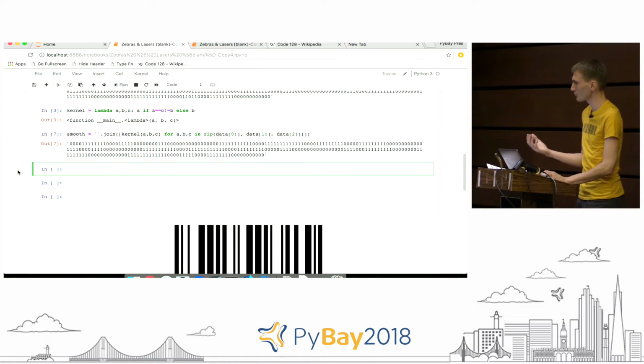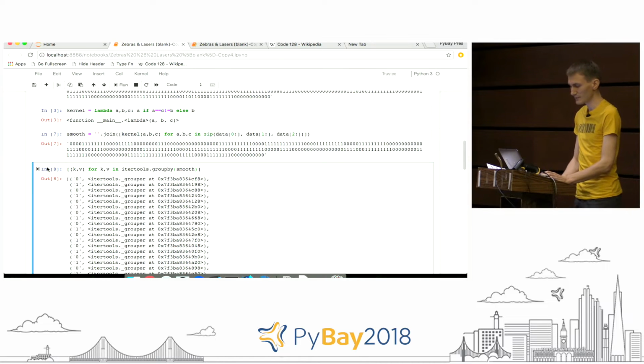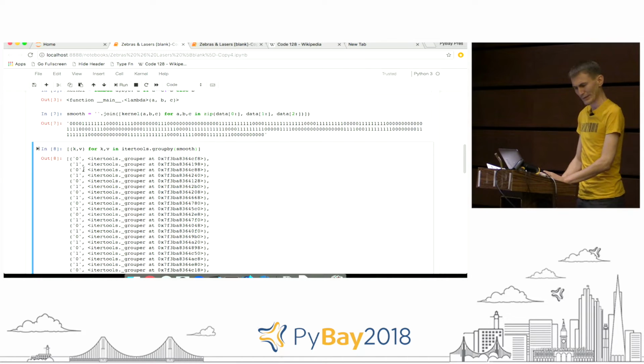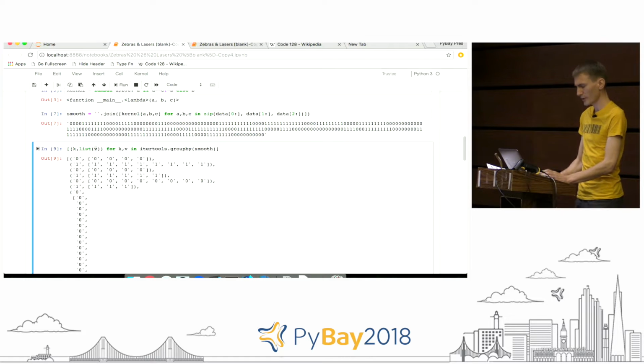So what we want to do is group them. And of course this is Python, and Python has batteries included, as you all know. And one of those batteries is the itertools library, and it has this function called groupby that basically does exactly what it says. So let's check out what's inside those iterators real quick. Oh yeah, those are our groups of pixels, exactly what we were after.